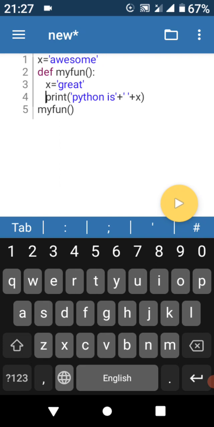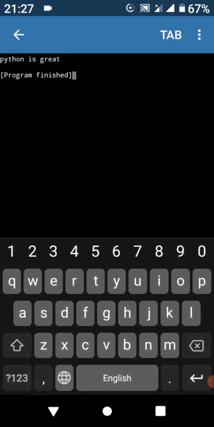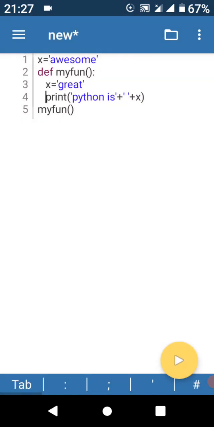So when you hit run, you have Python is great without even changing it to a global variable. Why? Because we have moved the print to the level of the last x. That is where the issue of indentation also comes in.